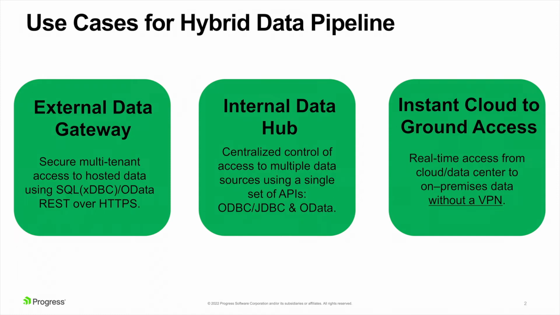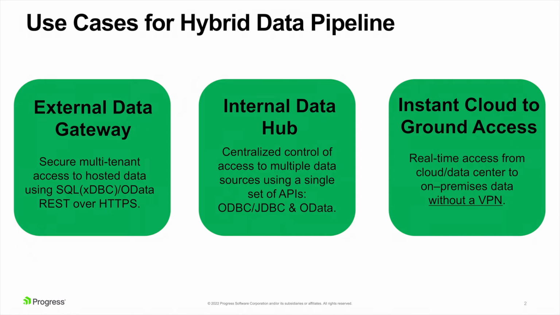Our internal data hub is more the idea that you have citizen BI people inside of your company who want access to a wide range of data sources, whether relational sources, REST-based sources, or cloud sources. You might have everything from a SQL Server to Salesforce to Dynamics. With Hybrid Data Pipeline, you can give them a single ODBC or JDBC driver and a single set of credentials to access all of those, all configured inside of Hybrid Data Pipeline. Again, with that ability to have additional security, you could use OIDC for the OData access if you want to put that additional layer of authentication. So lots of different controls that you can put in place there.